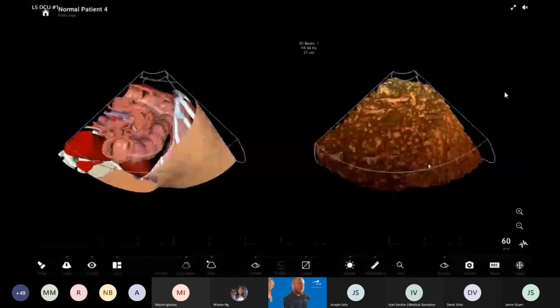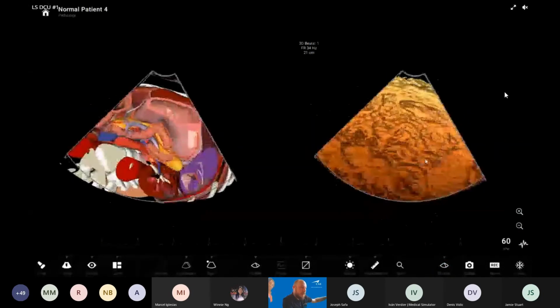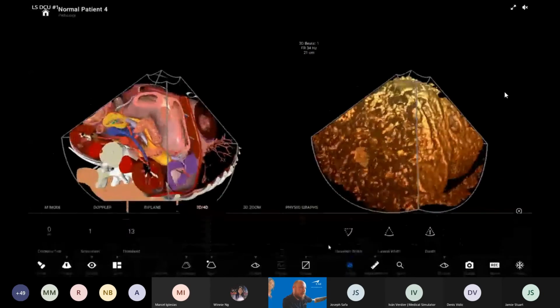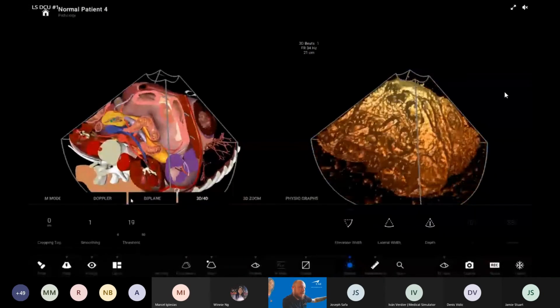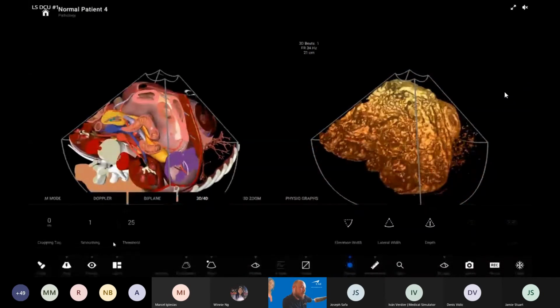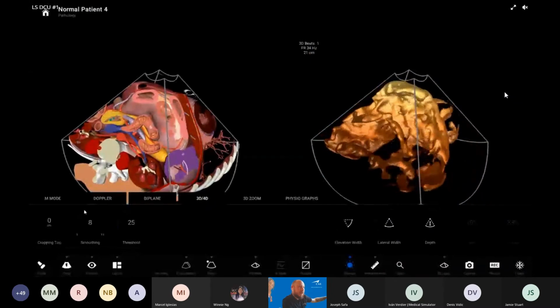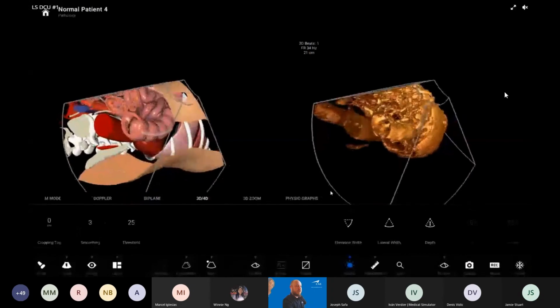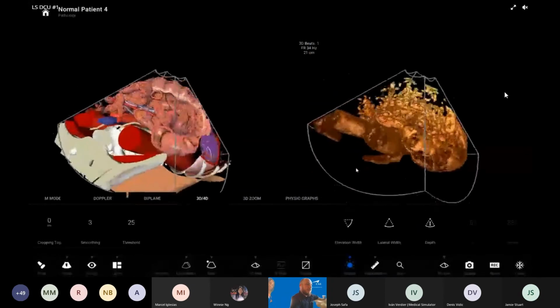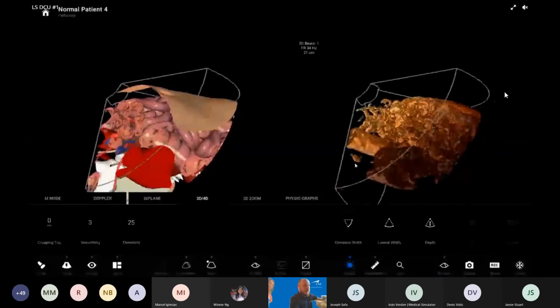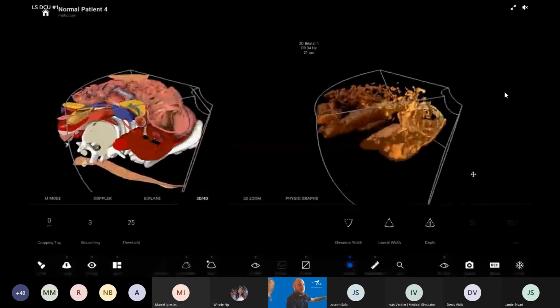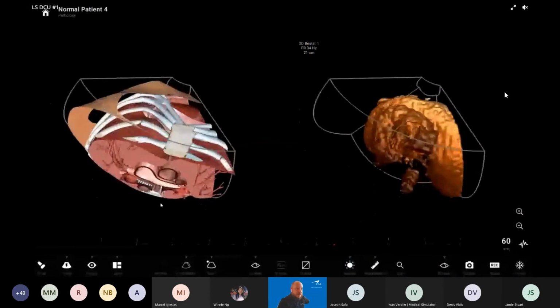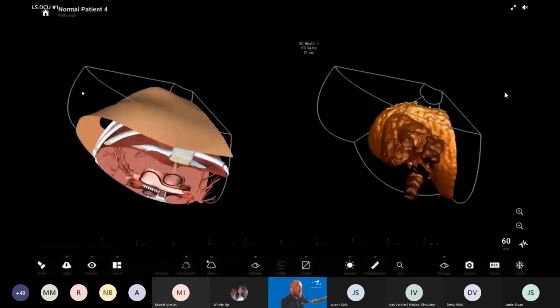So this is how it works. And remember, at each time with settings, you can just use threshold and smoothing to show more structures. Here you can see ribs. You can see all structures, even intestines. So this is how it works, and MPR.